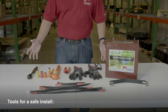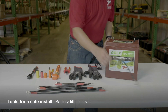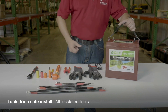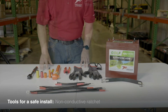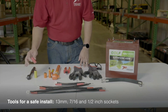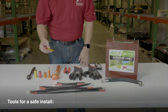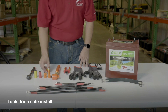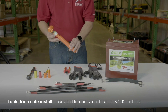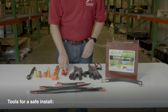Here are the tools you'll need for a safe and effective install. You'll want a battery lifting strap to allow for easy pickup and placement of the batteries. Always be sure to use insulated tools whenever working with electronics. You'll need a non-conductive ratchet with insulated 13 millimeter, 7/16, and half inch sockets plus an extension for tight spaces. Just in case, an insulated open-ended wrench can come in handy. You'll also need an insulated torque wrench that's been properly calibrated and set between 80 to 90 inch-pounds.